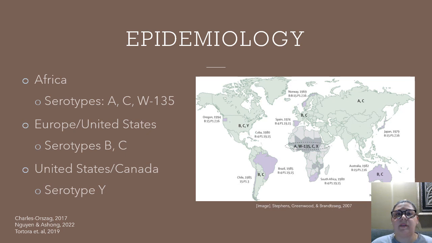Okay, let's talk about epidemiology. So, meningococcal infections occur worldwide but display different epidemiologic profiles in different parts of the world. In most countries of Europe, North America, Southeast Asia, and Western Pacific region, since the introduction of antibiotics, the disease has become rare. In Africa, meningococcal disease presents mainly as epidemic or even pandemic outbreaks, with incident rates up to 1,000 cases per 100,000 individuals. It is particularly pronounced in countries of the sub-Saharan region.